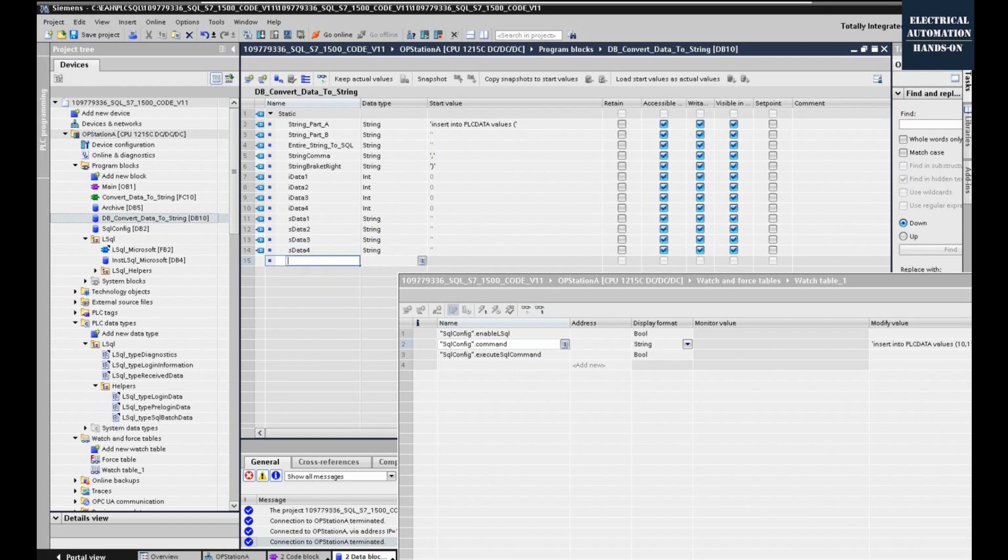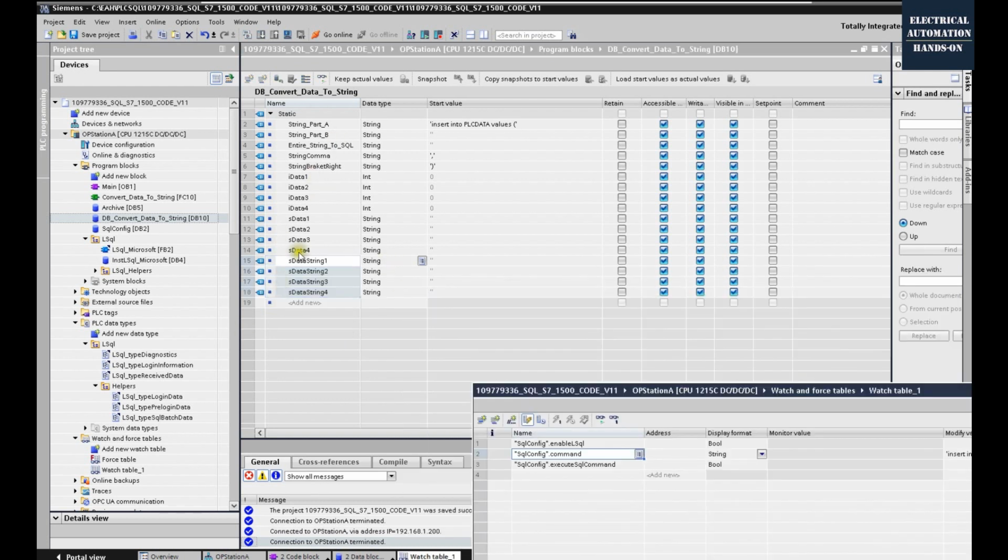So I will name here data string 1. Okay, all those data will be used in my program.